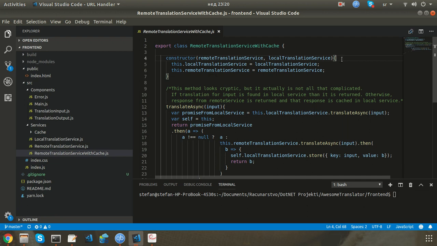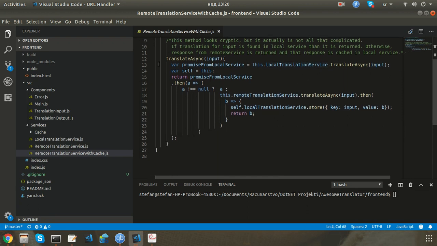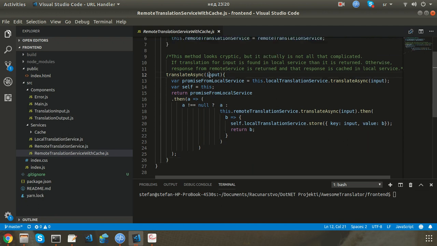But we'll come to that later. So we have these two things, and we have a somewhat complicated method which is used to actually translate our input. So how does it work? Well, it works by first checking whether a particular input is already in the cache, which is done by calling local translation service .translate.